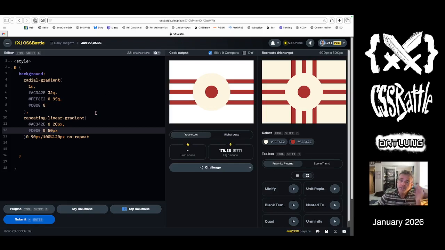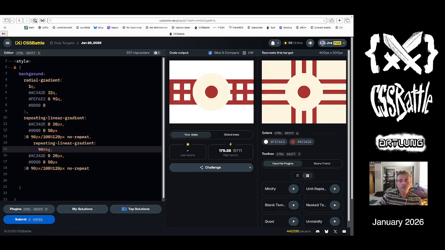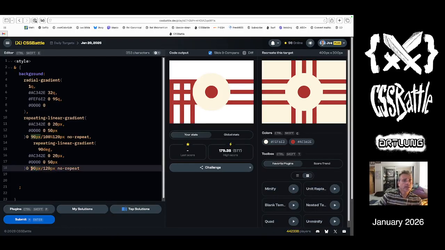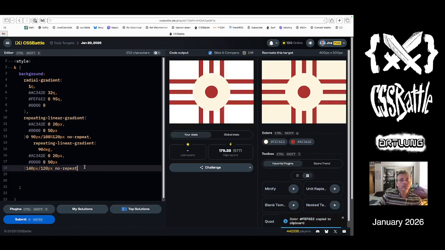All right. So what do I need next? I need a very similar thing, but this one is coming in at 90 degrees. Yeah, so there it is. And then the width. Okay, so in this case, the width and height are flipped. And then I put this at, there we go. 1, 2, 1, 3, 4. Getting close.